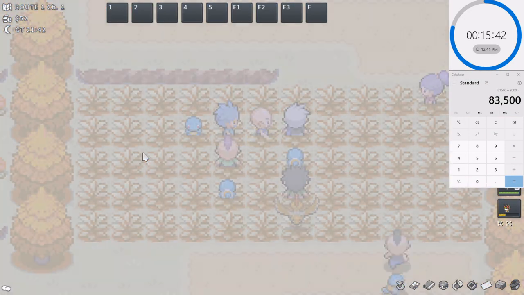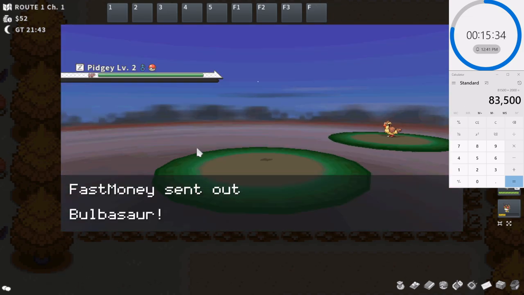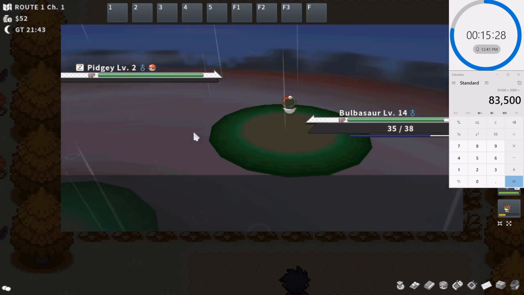I'm going to keep hunting. These running shoes are helping our encounters a ton, literally doubling the speed, basically. Okay, we get a level 2 Pidgey encounter that is asleep. We might just be able to Pokeball this thing and catch. We have 10 Pokeballs left. Around 15 minutes left. We should be able to run through all of these Pokeballs.